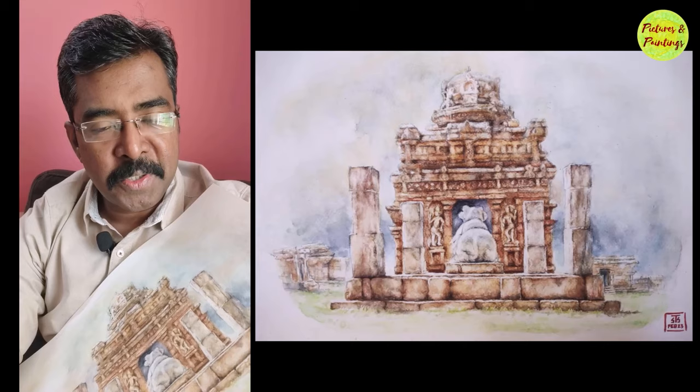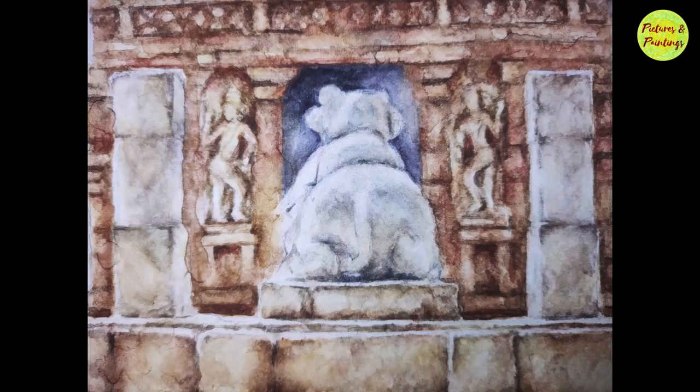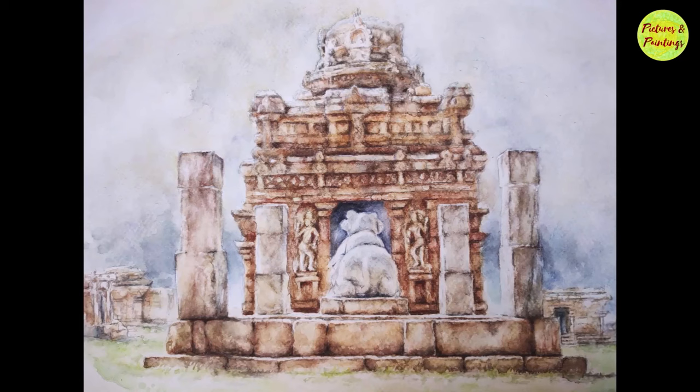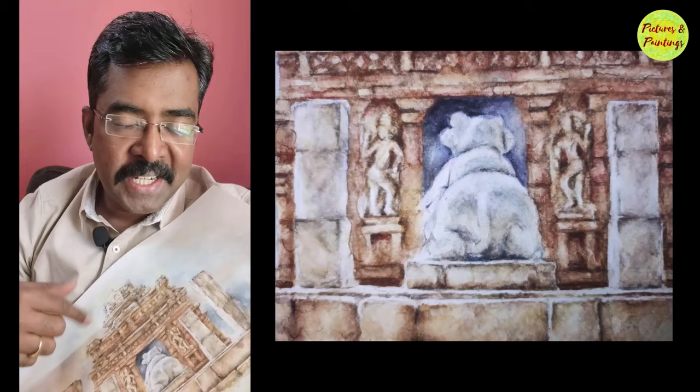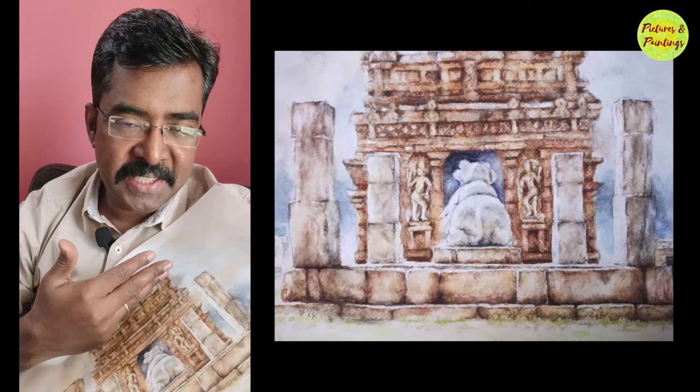After doing a lot of organic forms, doing an inorganic one was a great experience and a lot of learning came out of it. A couple of things to tell you: one, next time when I'm doing architecture, I'm going to ensure I draw a few horizontal and vertical lines so that the structure is not slightly tilted here and there, and I can actually align the lines so that it looks better.